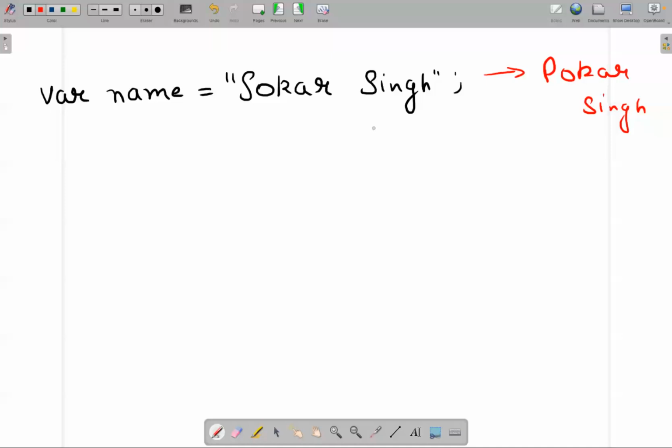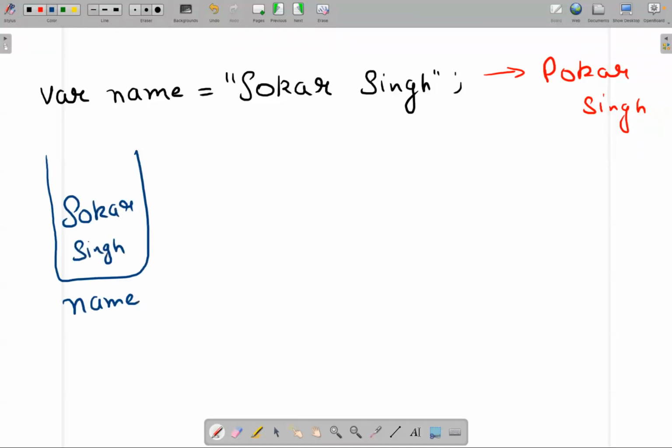Now just imagine that this is a drum, the drum's name is name, and Sokar Singh is present in it. If I want to change Sokar Singh to Pokar Singh, I will create another drum. This is my new drum, and I'm using this analogy so please concentrate.